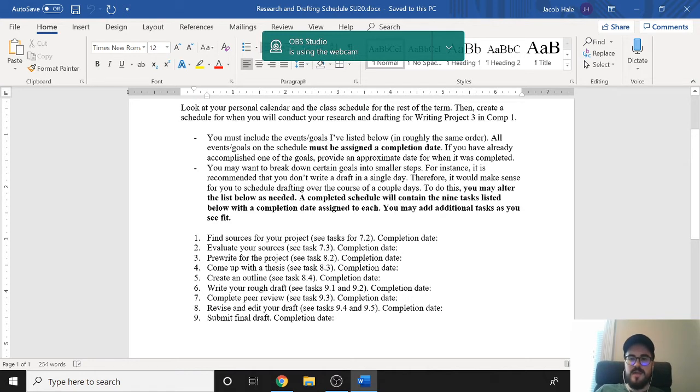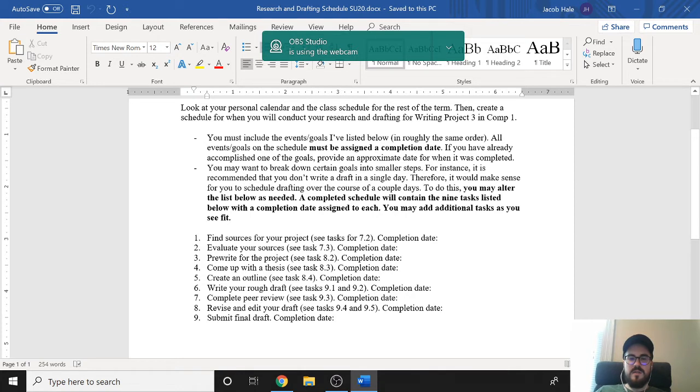What you should do is next to each one of these things, give it a completion date. So you are trying to predict when you will be done with each of these tasks. You're giving yourself a deadline. And some of these things actually have official deadlines, like deadlines that I have given you. So what will be helpful is if you take a look at each of these tasks. In parentheses, I have told you what tasks line up with each of these different goals.